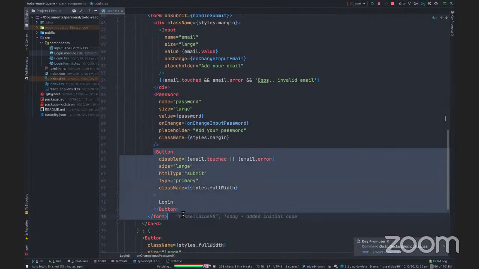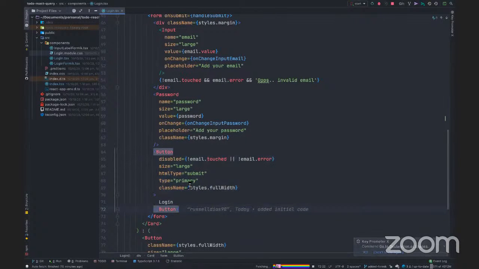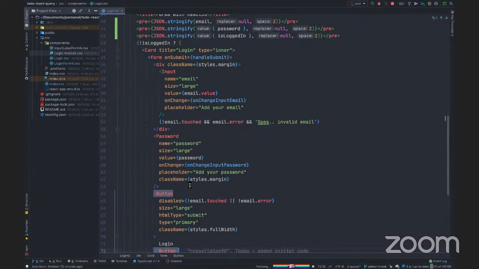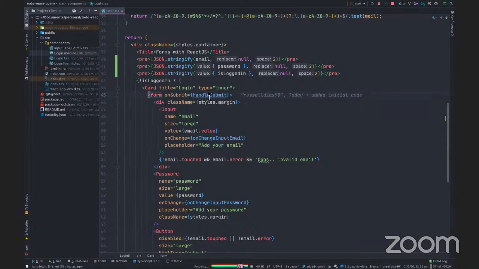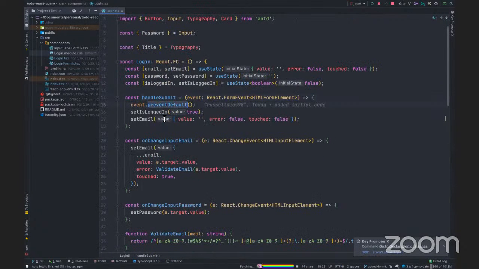Then finally the button is going to submit it, so let's see what happens on submit on the form. We're going to prevent default, and we're going to set is logged in to true. Over here you would add your own custom logic, like an async call, obviously, that's going to verify the user, etc. But since we're not doing that here, let's just assume this is it, and we're going to reset these fields. So basically that's what's happening.